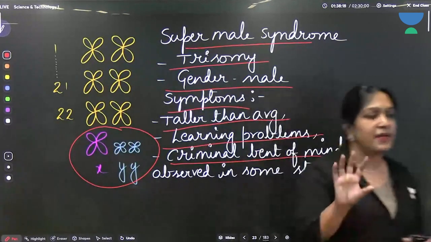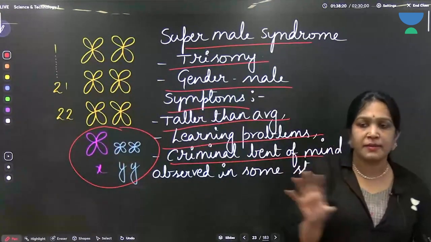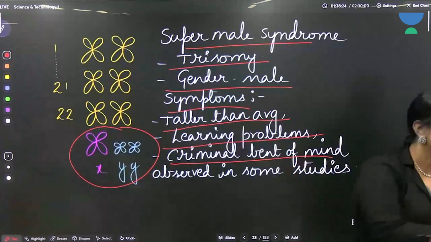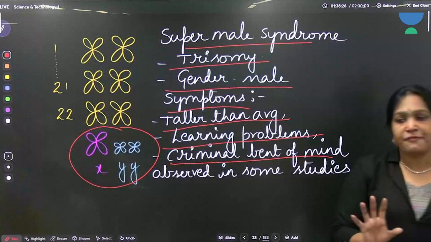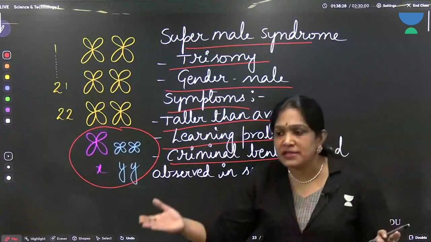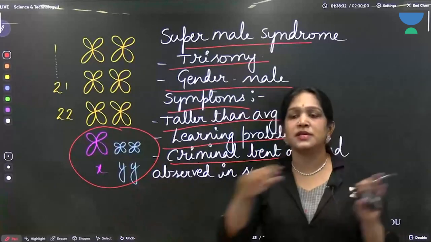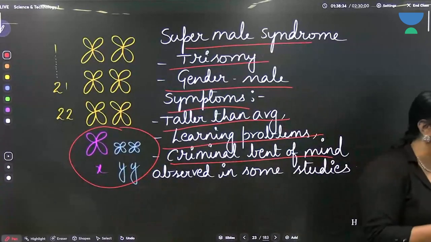They compared 100 males. Randomly they have taken some 100 males from prison, and they have taken 100 males from the common public. They found more super males in the prisoners. If there are 4-5 super males among prisoners, in the common public there are only 1-2 in 100.